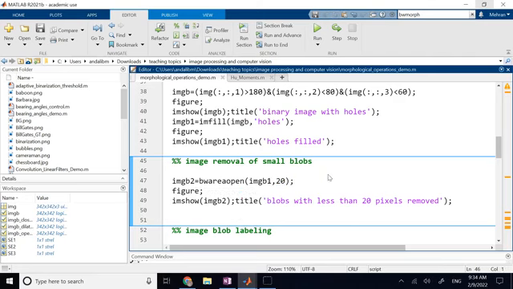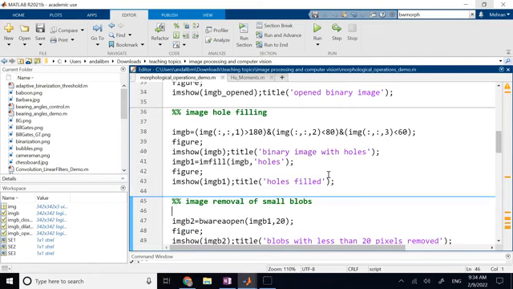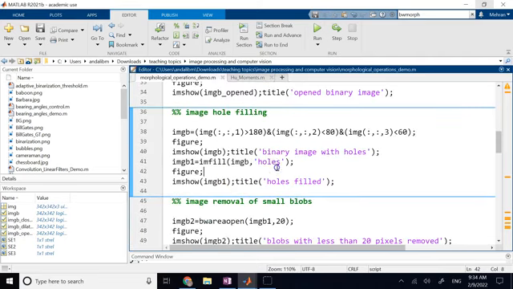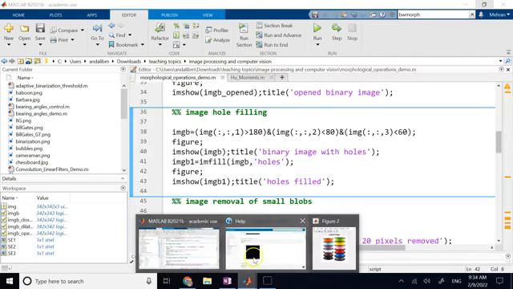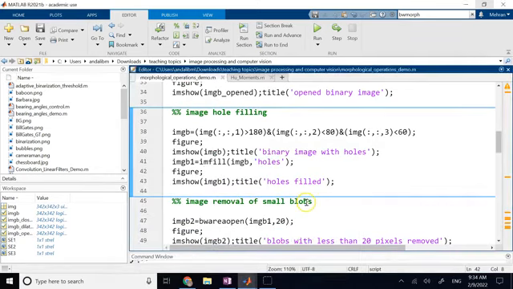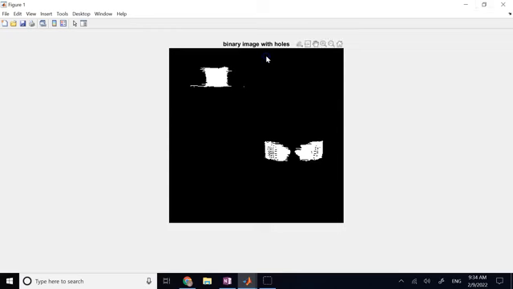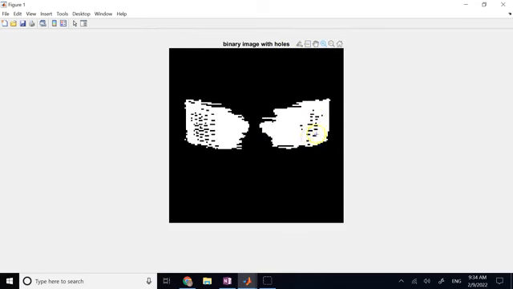One other important cleaning job that you can do to make your results a lot better before you apply labeling is filling the holes. Many of these blobs that you have have holes in them. They have interior areas that are connected by some pixels, but not by all neighbor pixels, and you clearly can see them here.